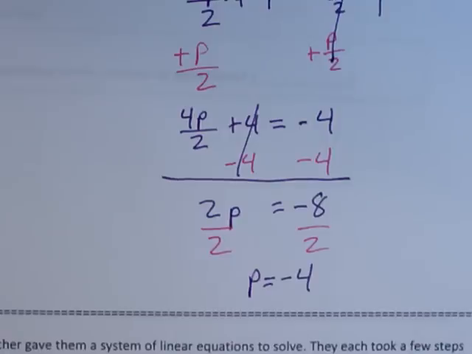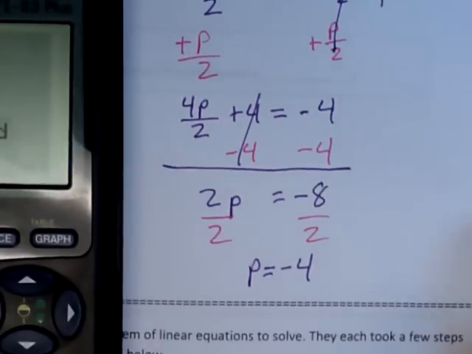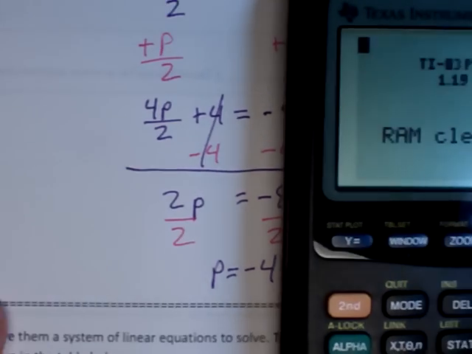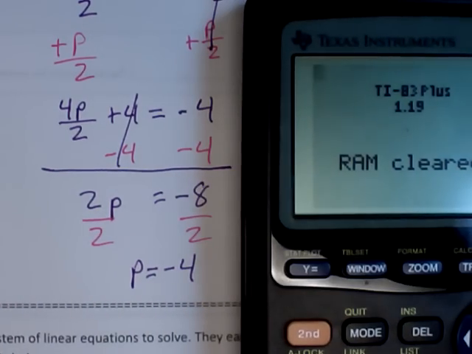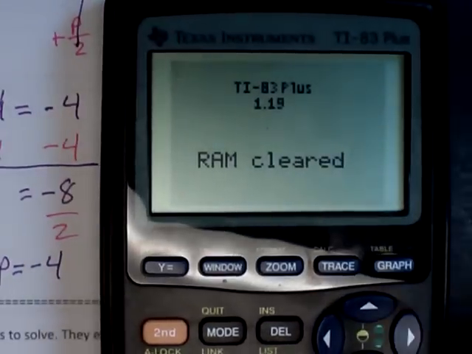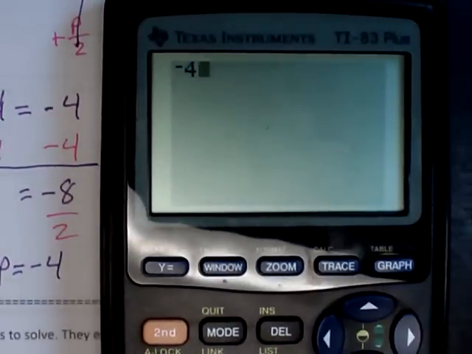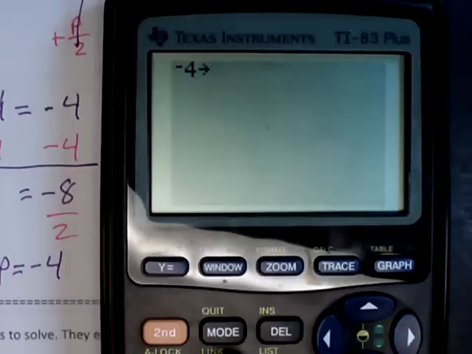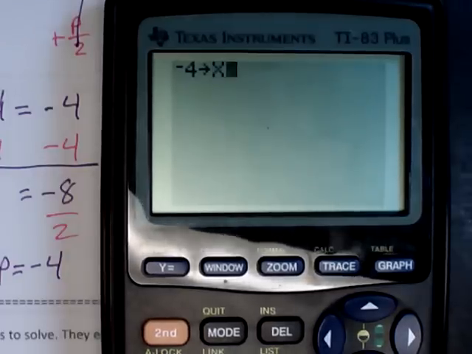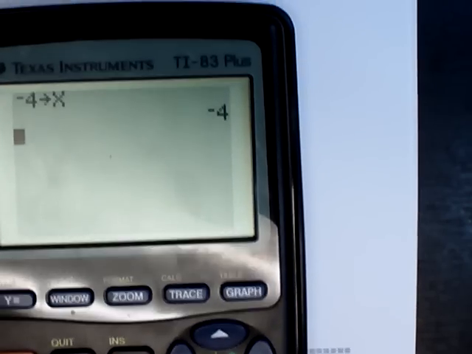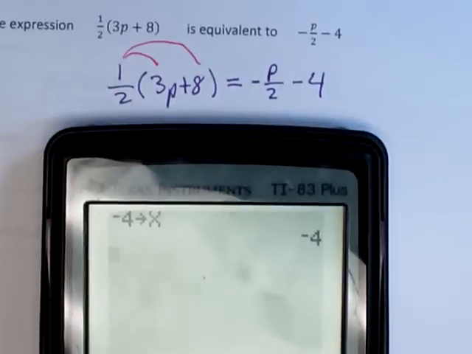I'll show you a little trick for this. On your TI-83, you can say, I want negative 4 to store to p or x. I usually just use x because it's easier. Okay, and now I'm just going to write in my original equation, 1/2 times 3.